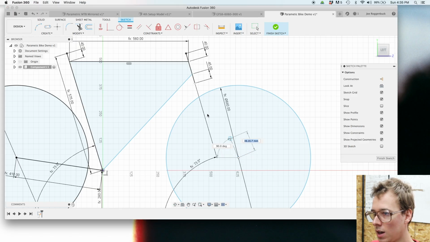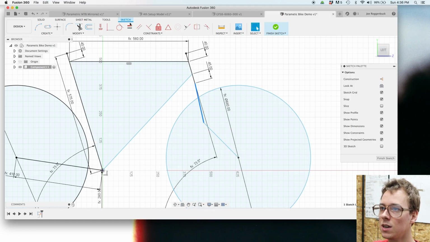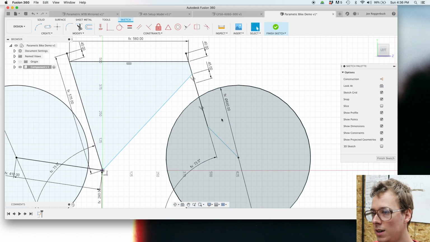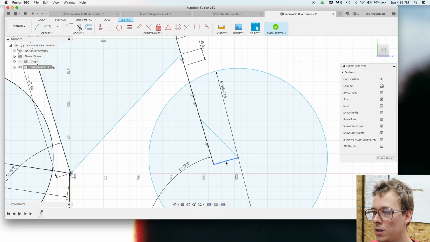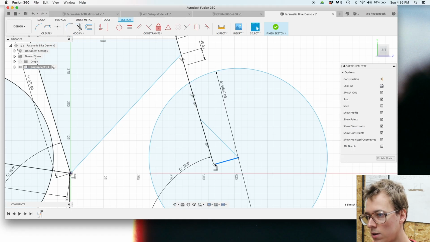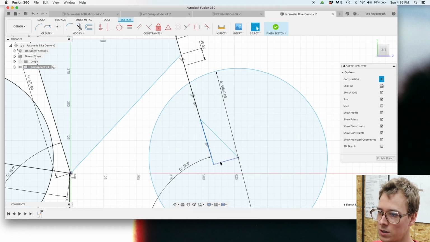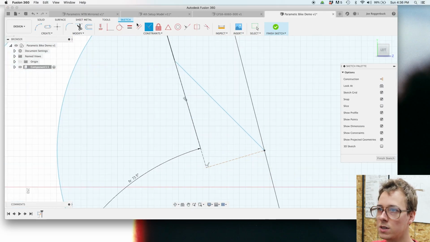So the fork, basically, it has like a forward offset, which people call a rake. And then it has a section that comes up to the top. I'm going to make this section collinear with the head tube. And then going to do some sketch geometry here. This one here becomes the sort of fork rake, like the forward offset. So I want to make these construction geometry where they're just dotted lines. I want to give a perpendicular relationship between this line and this line so that they're square. I'm going to pause the sketch for a second.